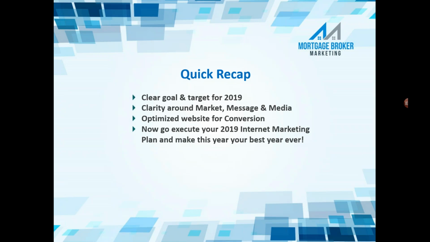But really, what we covered, just to do a quick recap: we covered your target for 2019, your annual revenue target, how much that will be monthly, and how many leads you will need to get there. We got clarity around your messaging, like who your market is. We looked at optimizing that website for conversion, and then all the different online marketing channels you should and could be tapping into to really maximize your lead flow via the web. So really, that's it. Go and execute this 2019 Internet Marketing Plan.